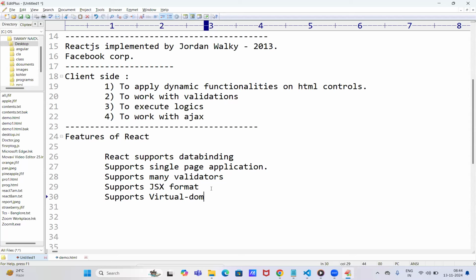I will discuss what virtual DOM is and its mechanism later. It is one object in memory. Because of this virtual DOM, the performance of a React application is a bit faster than Angular.